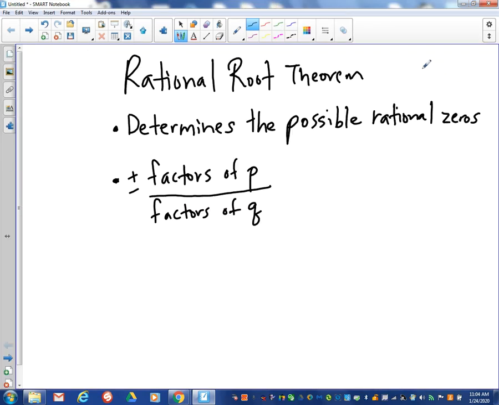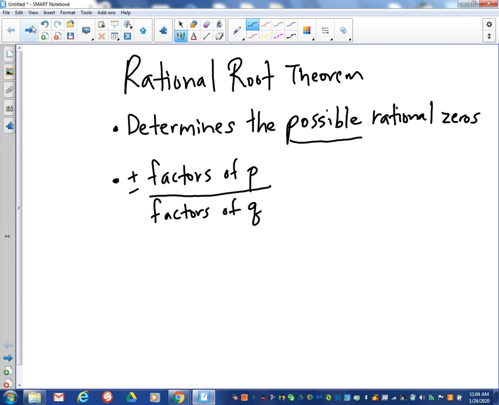I'm going to show you how to do the rational root theorem. Basically, what the rational root theorem does is it determines the possible rational zeros. It doesn't mean that all the answers will work, it just means you're trying to find the possibilities. So when you're not given a zero at all, you have to find a pool of answers, and this is the way to do it. The way to do that is to take the factors of P and Q, divide those two numbers, and then use plus and minus in front. I know that doesn't make a whole lot of sense right now because you don't know what P and Q are, but in the next example, I'm going to show you what they are.